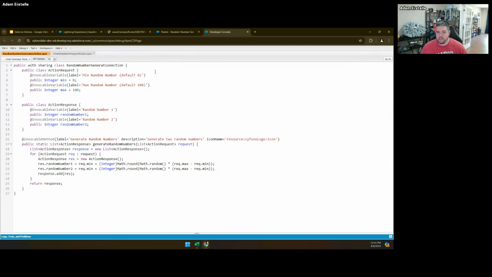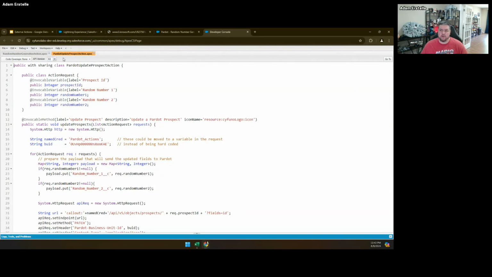Taking just a brief deep dive into the code, here's the random number generation action class that I wrote. It took like 10 minutes to write. These things can be pretty simple. We have the request, which is what we're asking from the flow designer, and that's where we have the minimum and the maximum values. We have the response, where we populate two different random numbers, and that's what a flow designer can choose to use, to either stamp it on Pardot or stamp it somewhere else inside of Salesforce if they want. And then we have some code here that actually generates that random number and makes sure it's between the minimum and the maximum. Pretty simple stuff.